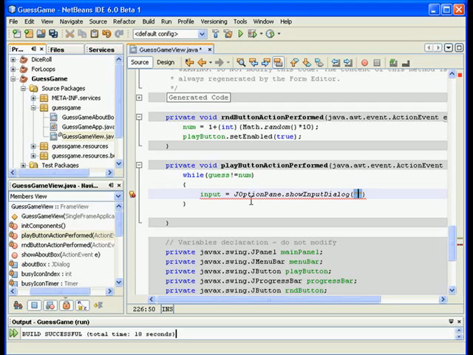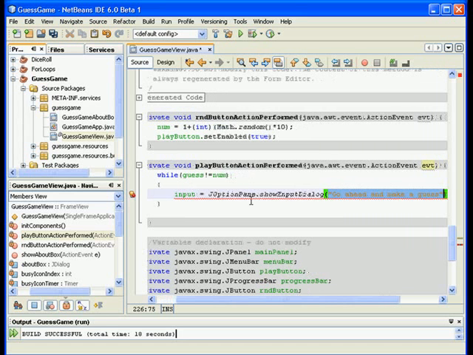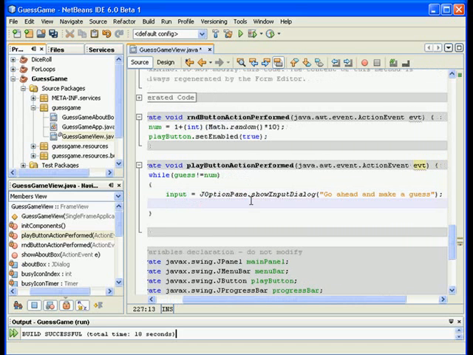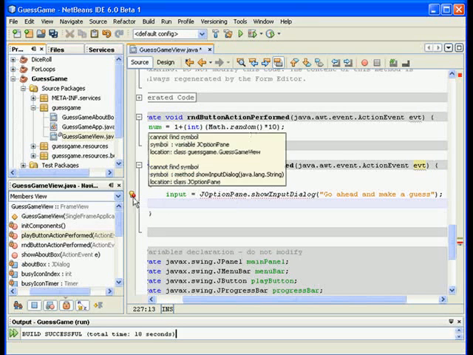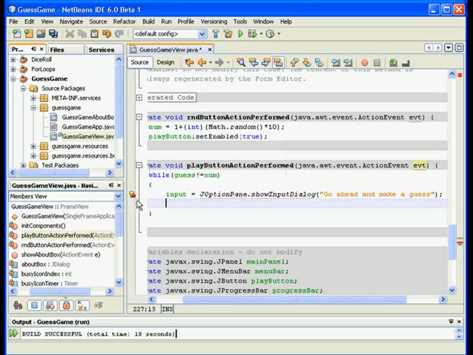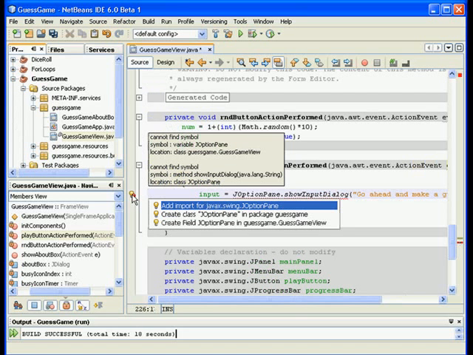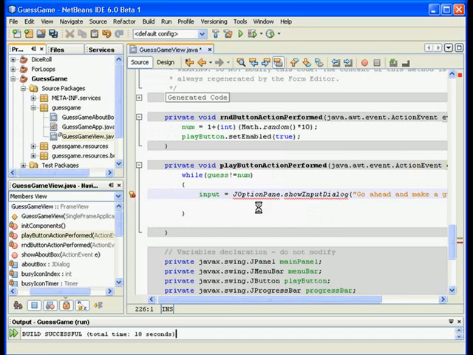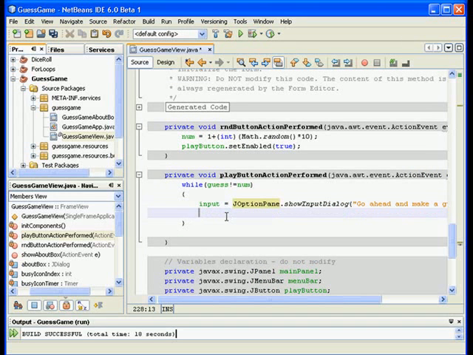Now you realize that I have some kind of a problem here because NetBeans is showing me the error and the suggestion. So I will click and see what NetBeans has to offer. It says add import for the JOption pane class. Yeah, that sounds reasonable, I will add it. You see, I was trying to use a class that is not imported or not available with this library that I have. So now it's fixed, and whatever the user is entering will go inside a variable called input.